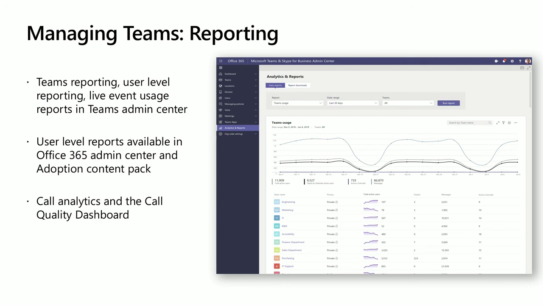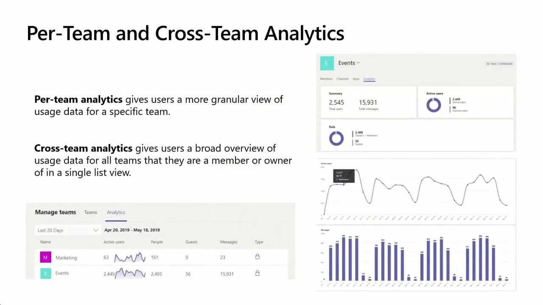Also, what we recently introduced is that now you can also access analytics as a team owner. So not just a team owner, also a team member actually. So directly in the Teams client, in every single team, you now have analytics available in the settings, in the management area, that show you how many people are in that team, that show you how many of these people are active. It also shows you how many guest users you have, and it shows you the amount of messages that you have in that team. So this is really great information for every team owner. We're also working, of course, to make this information as a next step available to admins so that you have better analytics per team as well.